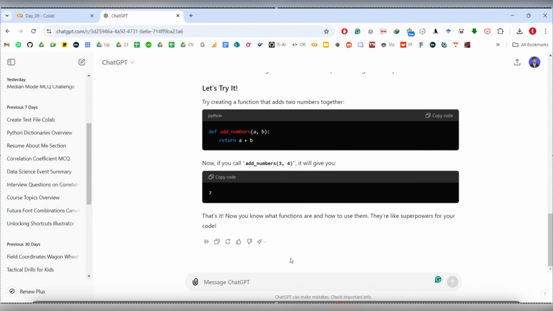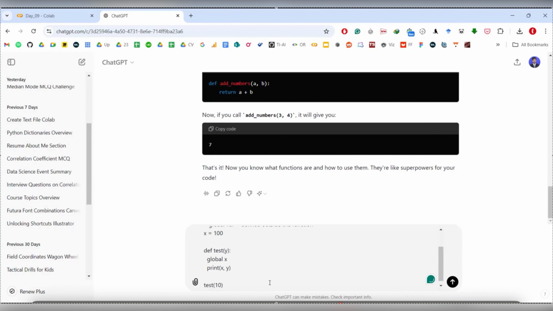You can type in something like, my trainer David has typed this code in the class. I'm finding it difficult to understand what is happening in this code, and also the use cases of this global variable.